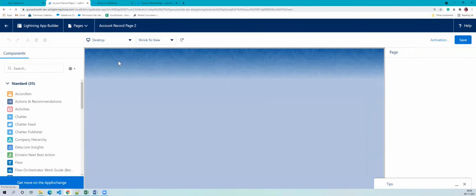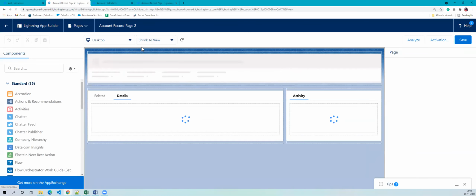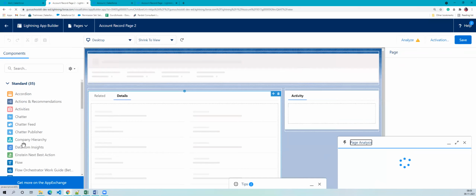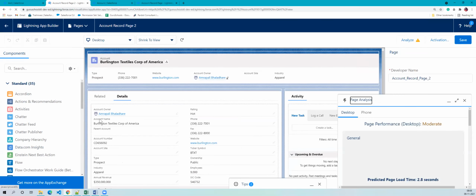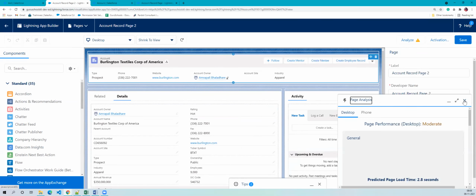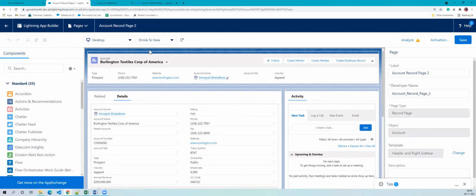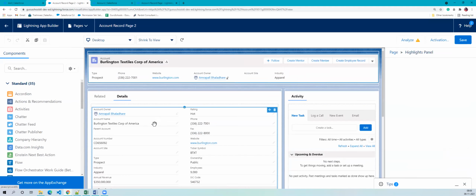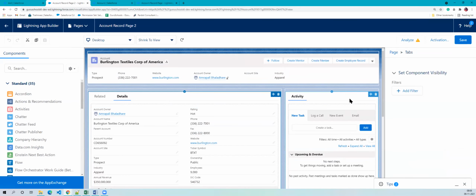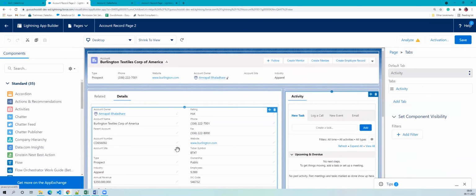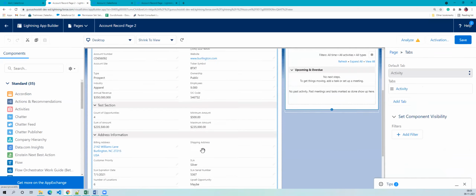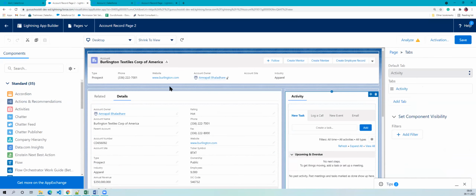Once you click on edit page, Salesforce will open app builder. This is app builder for Lightning UI. Here, as you can see, this is a different section, and this is a different section, and here we can add or remove components as well.